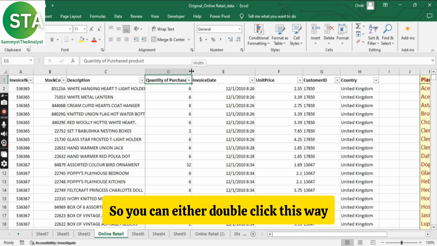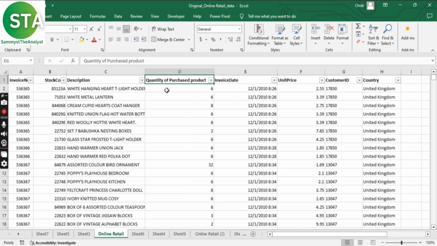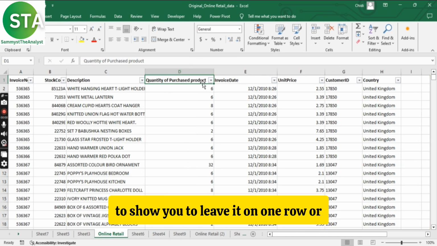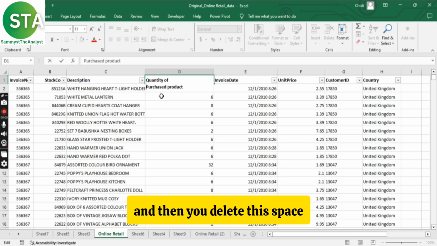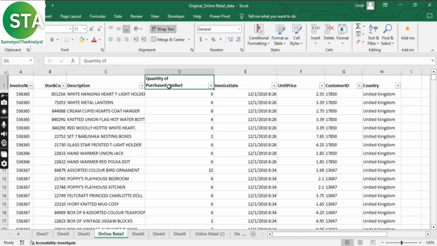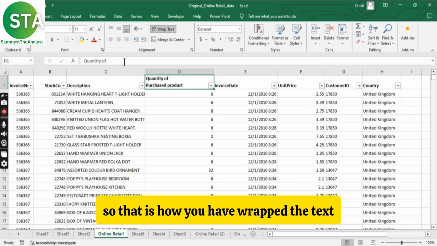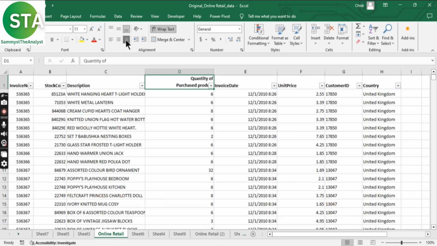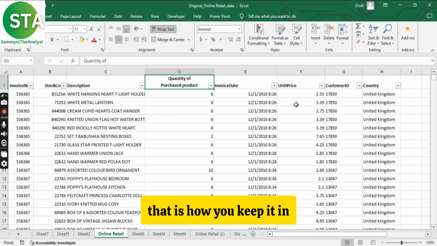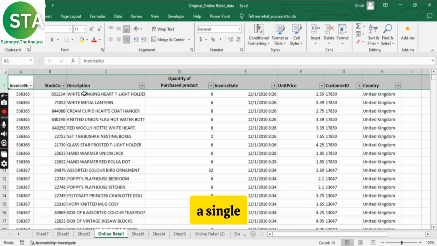So you can either double click this way to leave it on one row, or you can use Alt and Enter. You can see that, and then you delete this space. So that is how you have wrapped the text. You can make it to be in the middle, you can make it this way, or you can make it this way. So that is how you keep it in a single row.